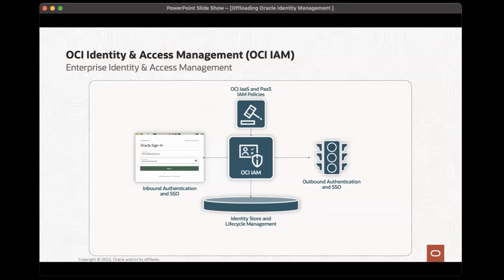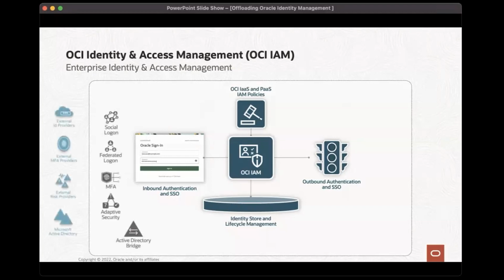So if you're looking at a platform, what sort of things do you want the platform to be able to do? If you start to look at OCI's IAM capability, this new merged capability, then if you look at the top, it's managing policies for what you can and can't do within OCI. Can you log in? Can you create compute instances, etc.? But it's broader than that. On the left-hand side, it's looking at inbound authentication and single sign-on. How can I log into the IAM platform?